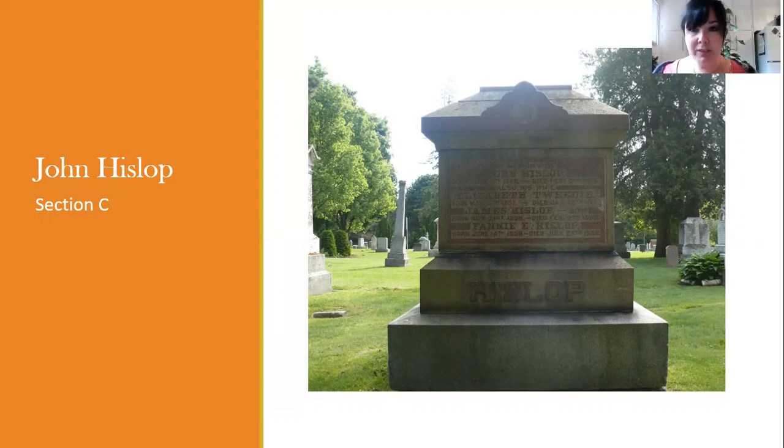Their son James died fairly young in 1863, but his daughters Sarah Jane and Fanny left a legacy for Oshawa's educational history. Both were teachers and principals, and Fanny, after her death, left a large sum of money to the school board to give out annually as an award for the highest achieving grade 8 student. It is called the Fanny Hislop Award, which is still being given out, as I understand, in Oshawa's schools today.